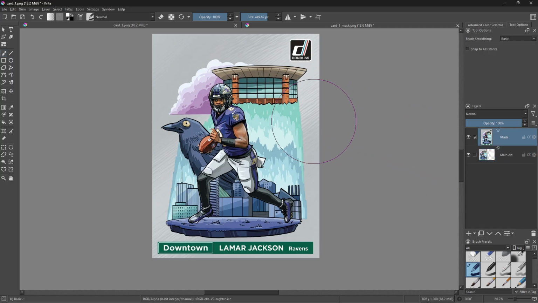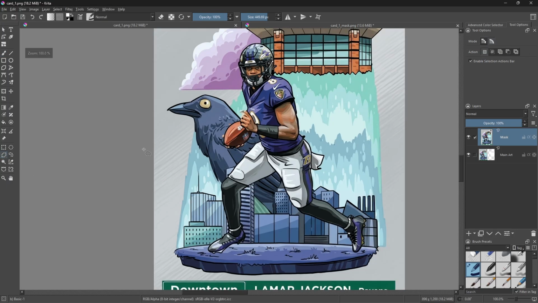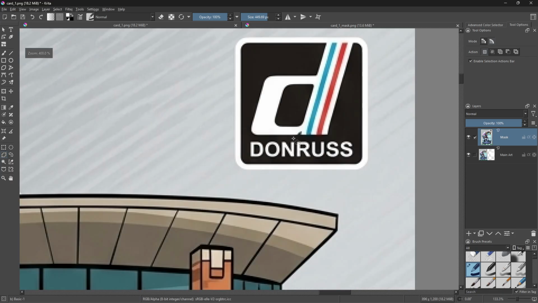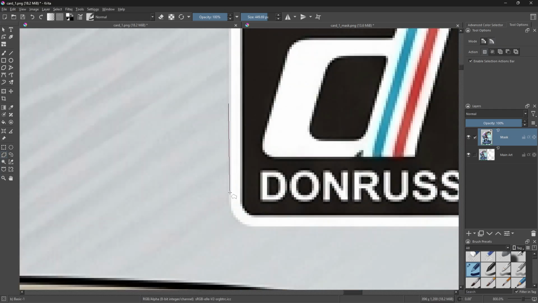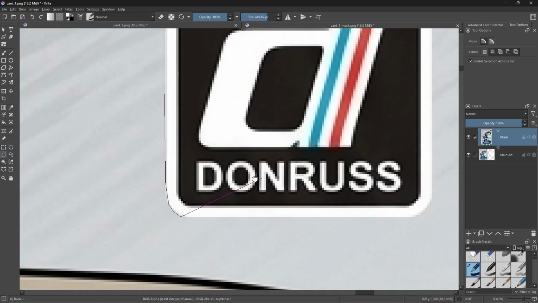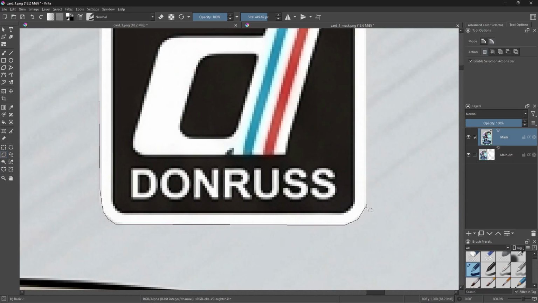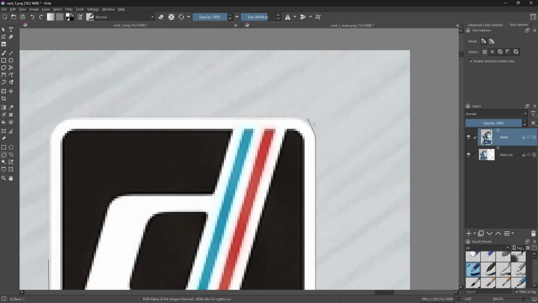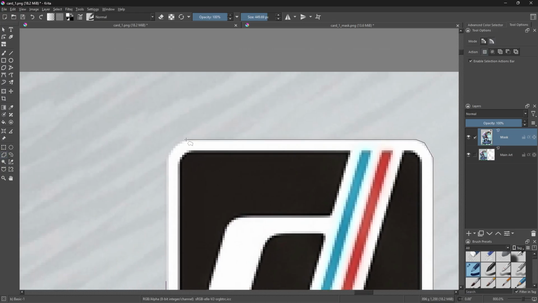And then we're going to work on our mask layer. And we're going to paint in what we don't want to be affected in black. So what I like to do is grab the polygon tool, and I don't want this to be affected, so I'm going to draw some very crude lines here just for demonstration purposes. Obviously take your time when you're doing this for real.